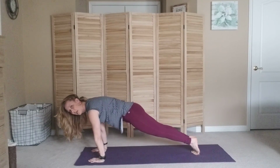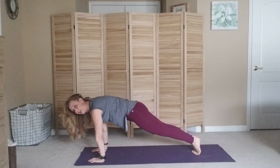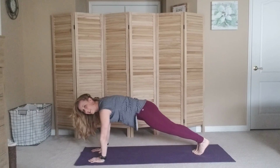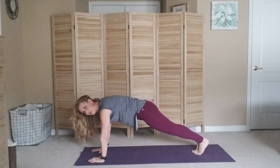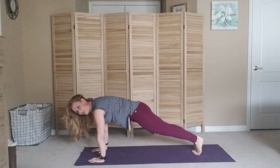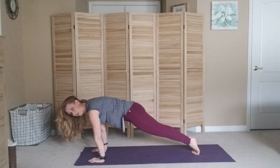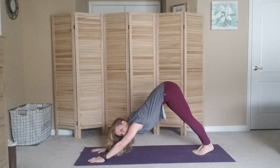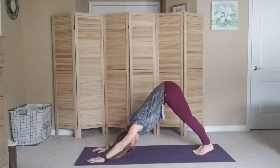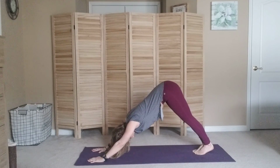Forward to the toes. Take any breaks that you need. If high plank isn't your jam, you can always come to a knee. Take a moment and rejoin us. We have one more here. And drop the hips back, down dog. Everyone meet me there. Take a nice deep breath in and a deep breath out.